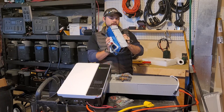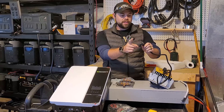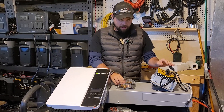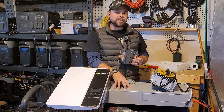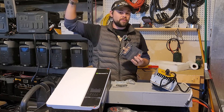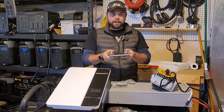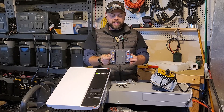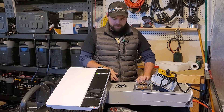A couple of other things that they sent were this wall charger. So you can use that to top off the battery just using a normal NEMA 515P — that's this normal plug right here. They've also sent me this bus bar. These batteries cannot be linked together in series because the voltage goes up, but they can be linked in parallel. This bus bar would allow me to attach more batteries should I choose to get more, and it comes with all the brackets and everything.